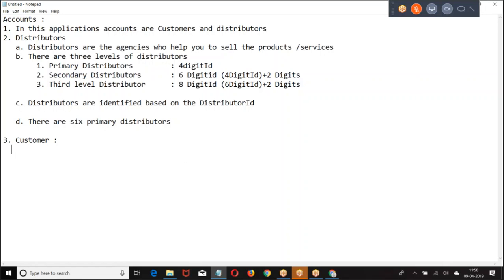Account. So the person who is purchasing services or products.